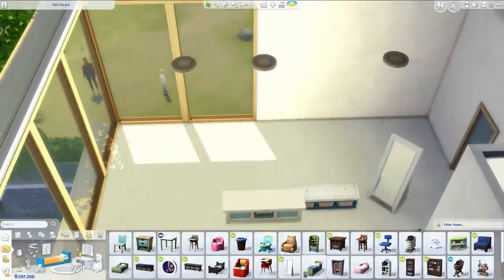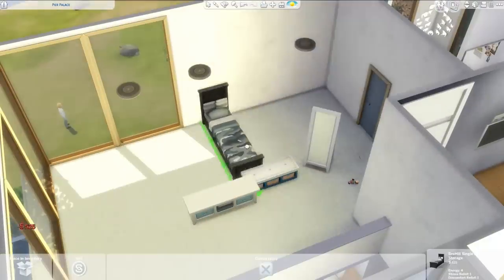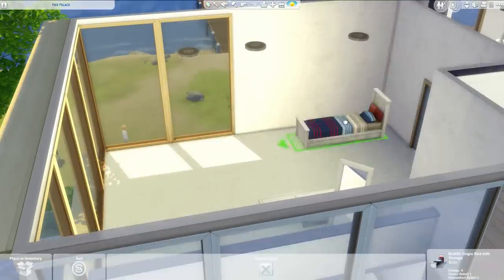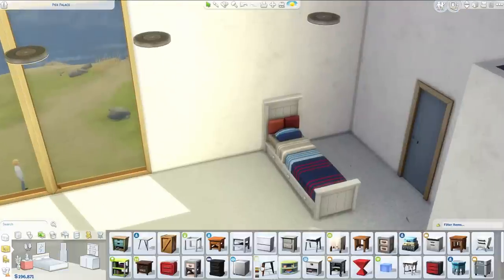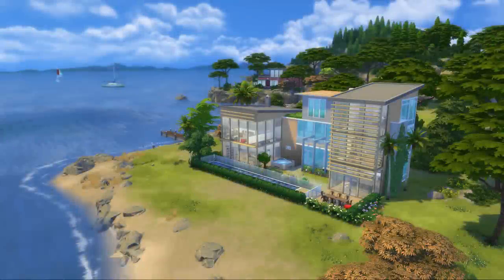Loved it, loved it. And yeah, now we're just finishing off the final room, which is a shared bedroom for the two kids. So one's a child and one's a toddler. And yeah, this is where they're going to be. So yeah, we'll see that in the screenshots. But anyways, this is the house all completed.